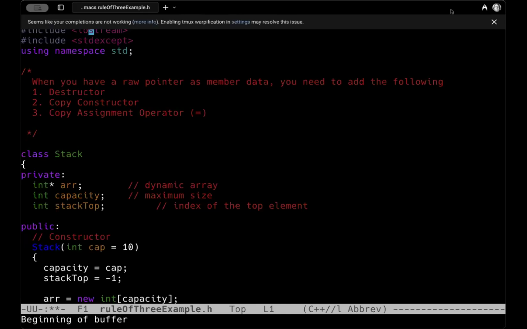In this video, I'm going to explain something I think we've talked about before, but it's good to have a review of. And that's what happens if we store a raw pointer or some kind of memory entity as member data in our classes. To do this correctly, we have to apply what's called the rule of three. So the rule of three has three functions that we have to make sure are in our program.